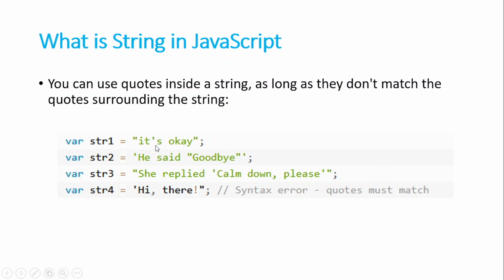But if we want that double quote to be present, then we'll be using the escape sequence or escape character, backslash, and then we'll be using the double quote. Then we'll not have any problem. That we already saw in the previous videos. He said goodbye. So now you can see the double quotes are inside the single quotes, and similarly the single quote is inside the double quotes.